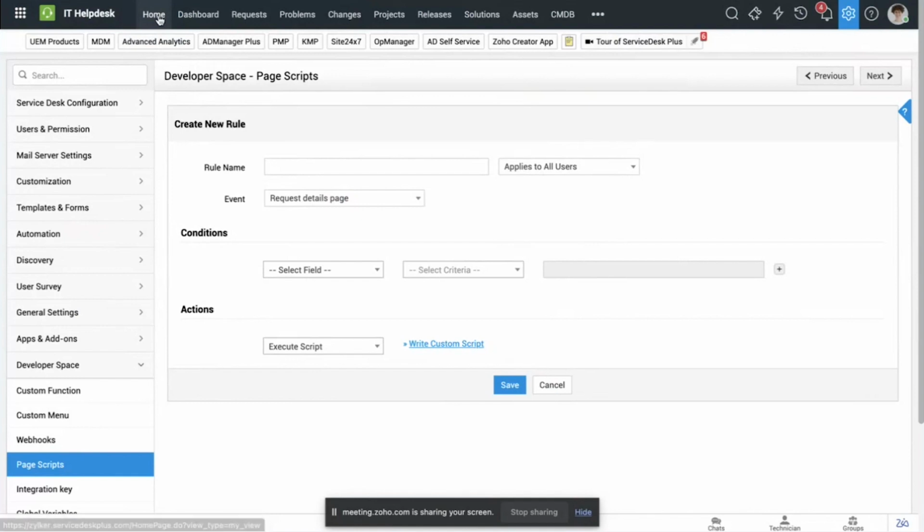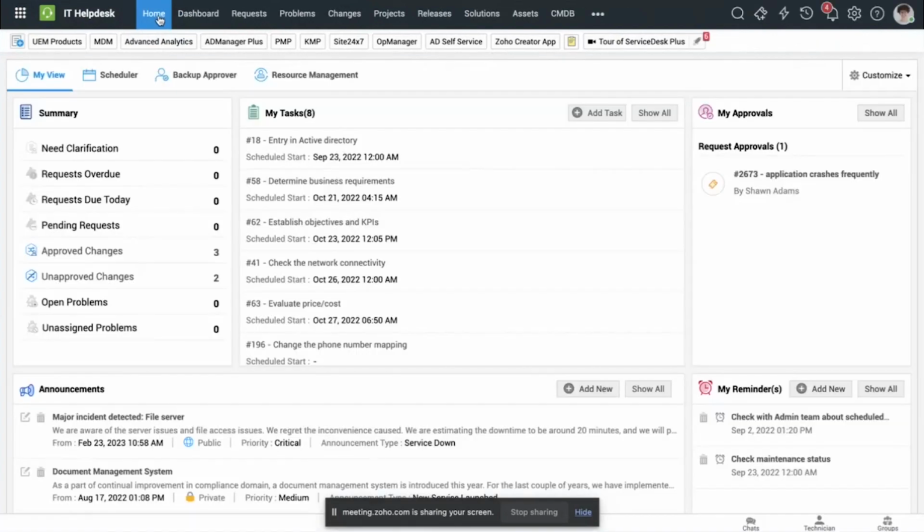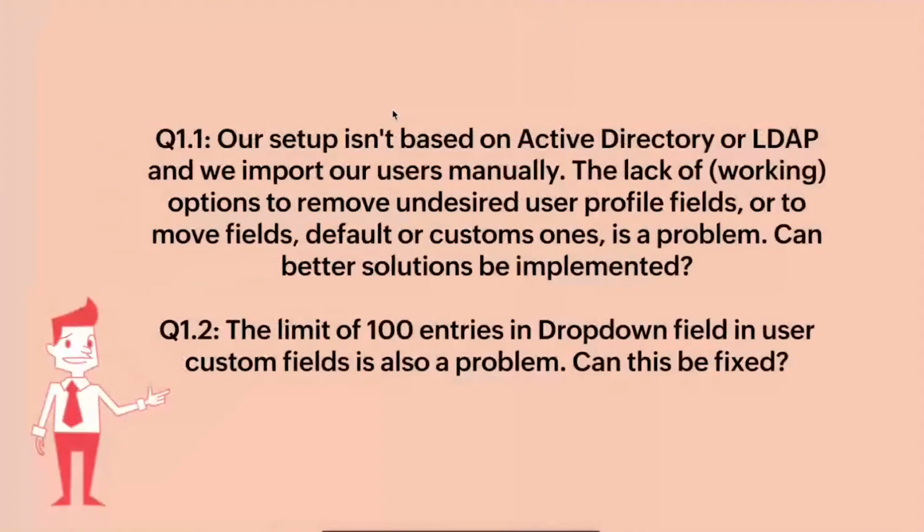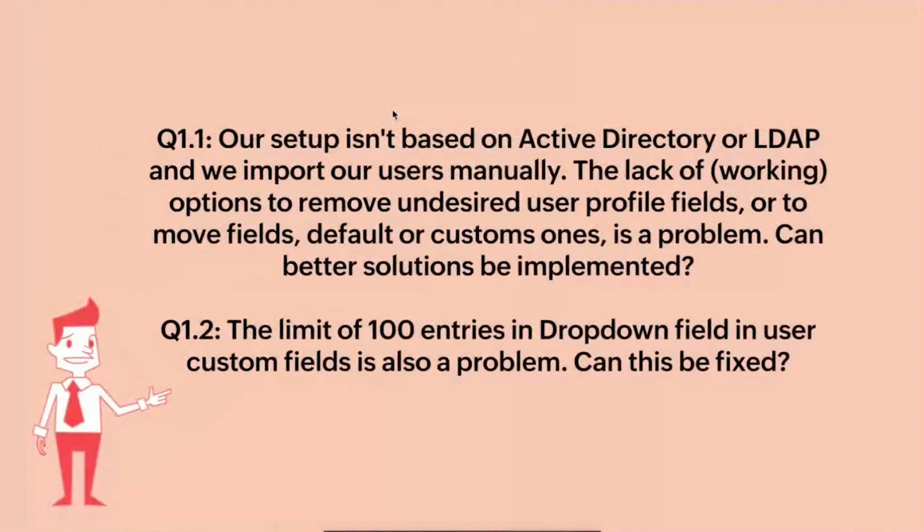So we are enhancing the additional field framework to allow adding more values to the pick list in one stretch. And I have a workaround for this. So anyone who is interested, if you can drop an email to hello@servicedeskplus.com with the subject starting as AMA and the query, I'll be sharing the workaround with you.